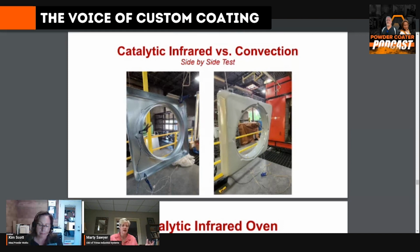If you have fresh air going in there that might cool the emitters, or whatever you're doing, you have a set point in an infrared, depending on how you design it, there's a set point you're looking at, and it will modulate the gas flow to maintain that set point up and down, depending on what's going on. The oven's cool or it's been running all day. There's lots of different factors. So the caveat to all these tests is this is the time and temp it took to get to a same temperature on the same part using the same powder. Okay.